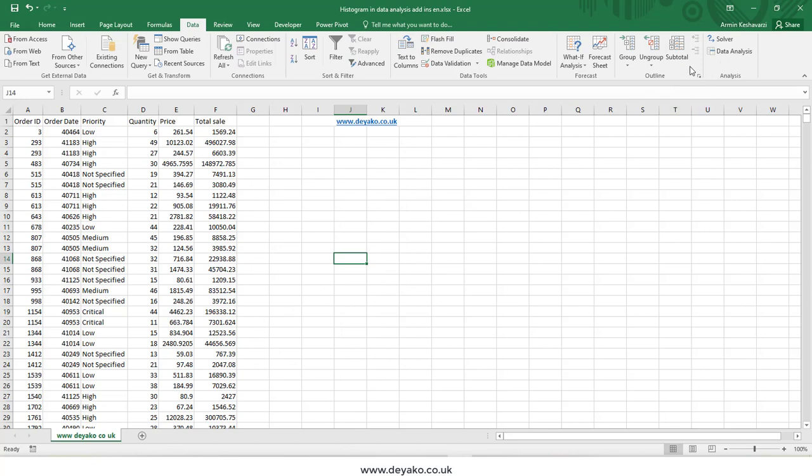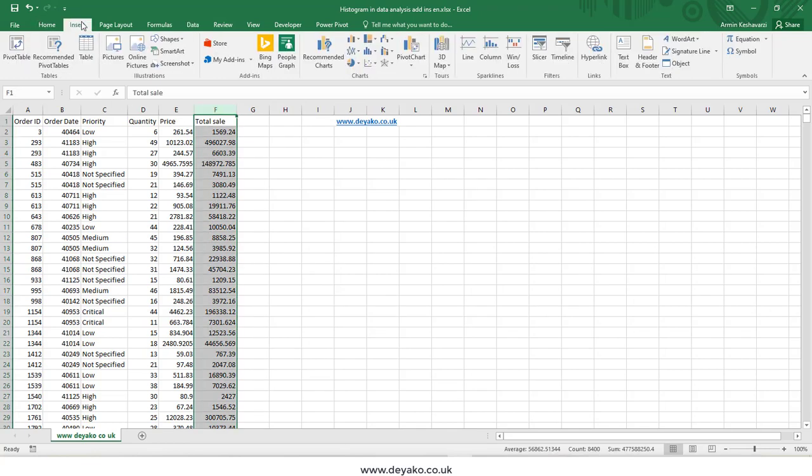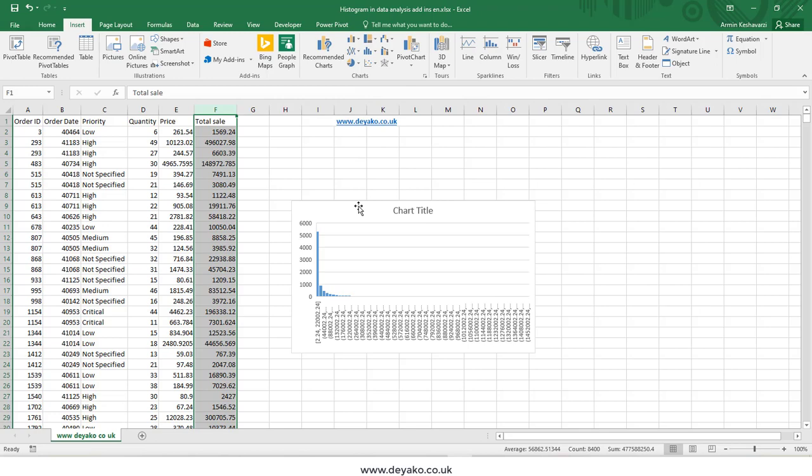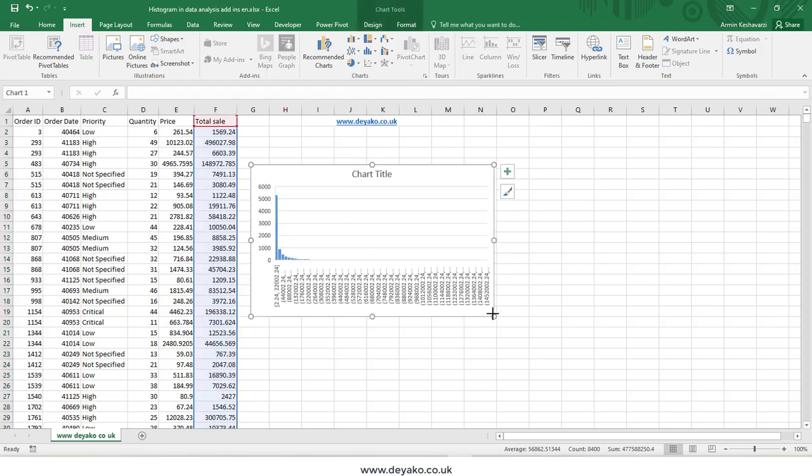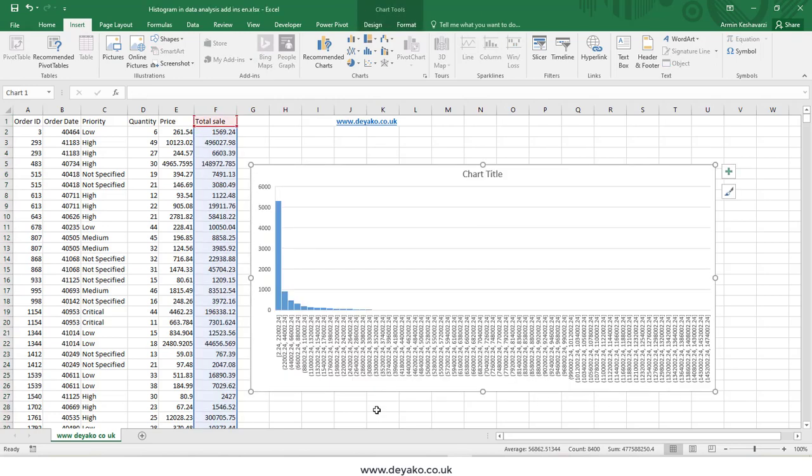So we want to use the Data Analysis add-in's histogram to see the distribution of our data in the cells. Before that, if you go to the Insert tab, you can see you have histogram charts here, and if you press on this chart, it will generate a histogram chart for you.